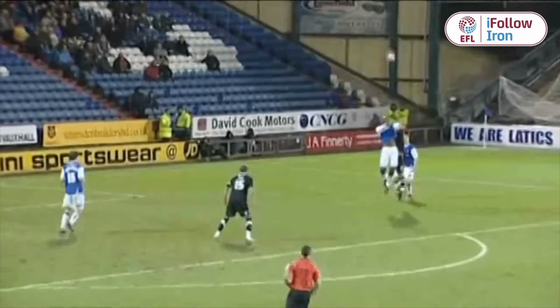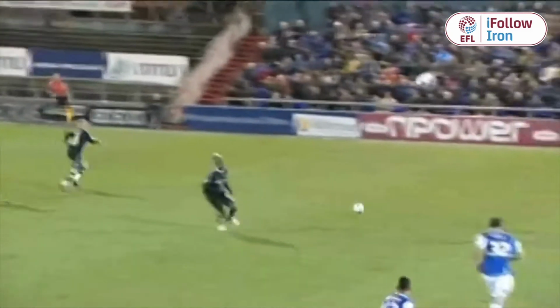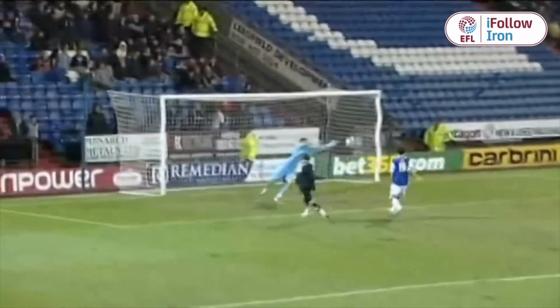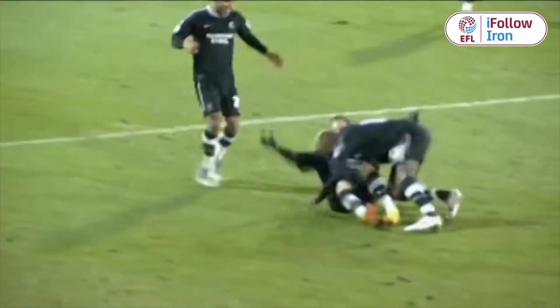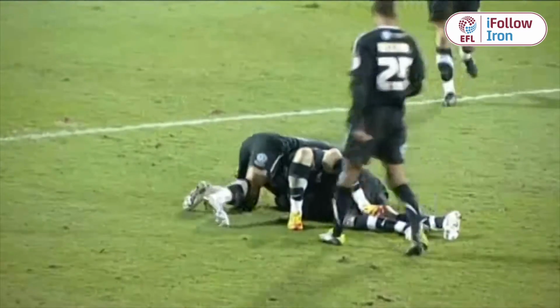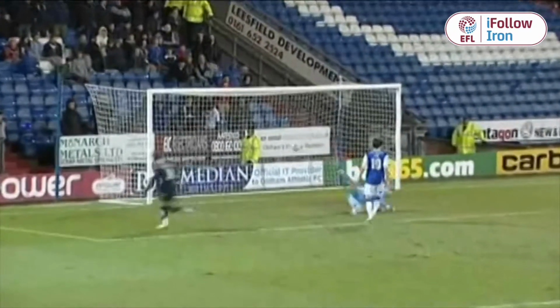Curled in by Mirfin. Back in by Walker. Good ball and a great header from Garry Thompson to put Scunthorpe back in front. I'm sure the most relieved man will be Sam Slocum, the Scunthorpe goalkeeper, after his error allowed Oldham back into it. Thompson with a free header.